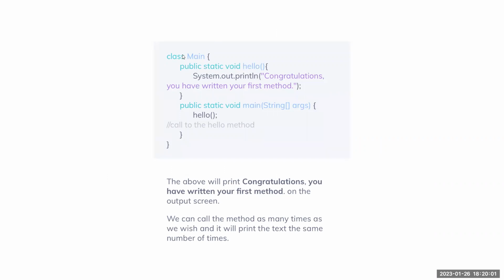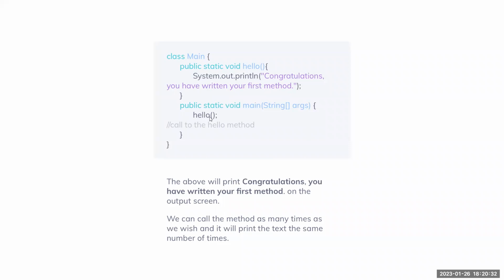So I took a program, like class Main, and it has some hello method inside it. I just added some statement, it will print on the console. So in the main method, public static void main, I'm going to call this hello method. Why am I not using any object and all? Because it is defined as public and it is inside the class.